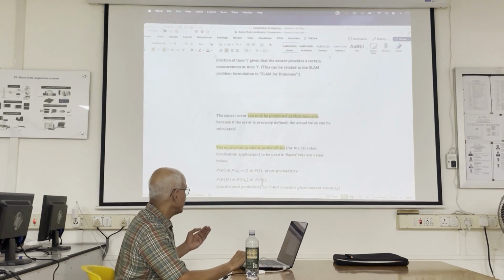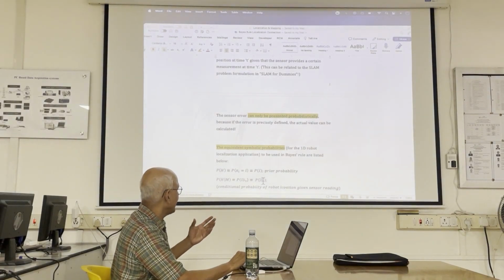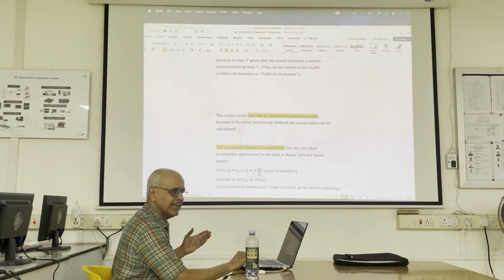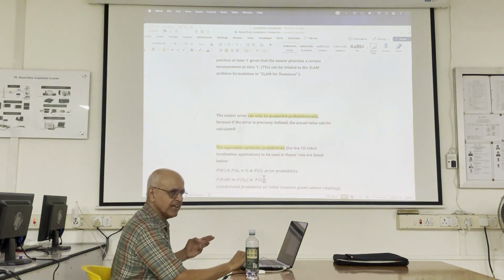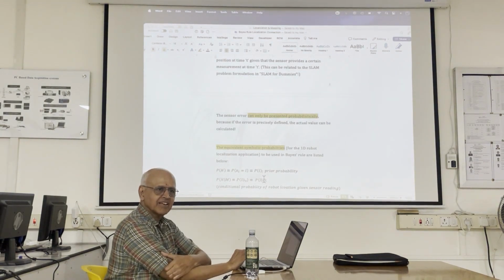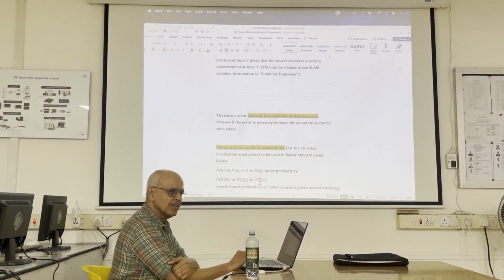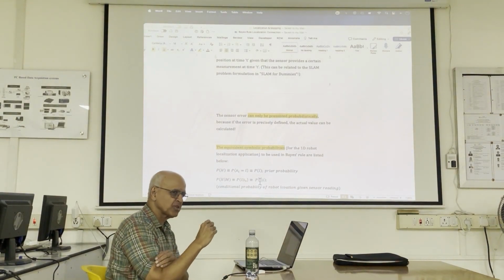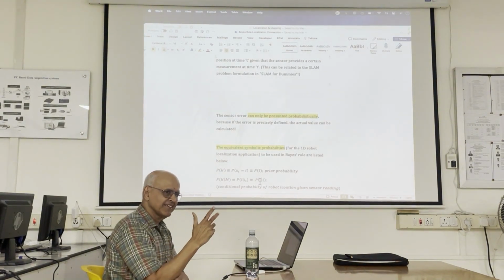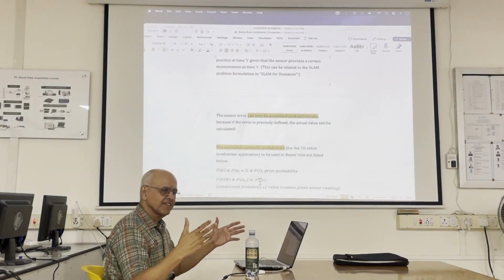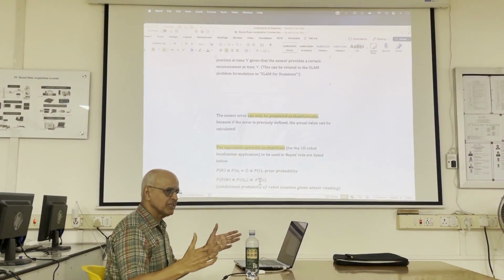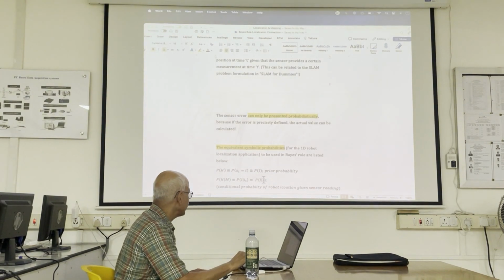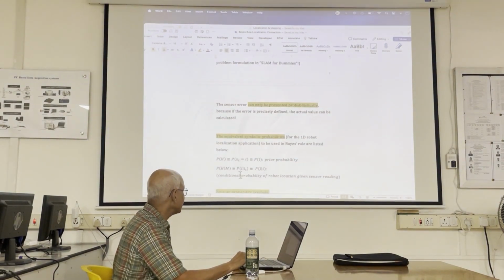So hopefully your perception or your understanding of where you are is better than that, because you've taken a measurement. Unless the measurement is totally useless, this should give you a better idea. Because odometry was falling apart, but now you took a measurement, so probability of L given the measurement should be better than that. So conditional probability of robot location, over here.